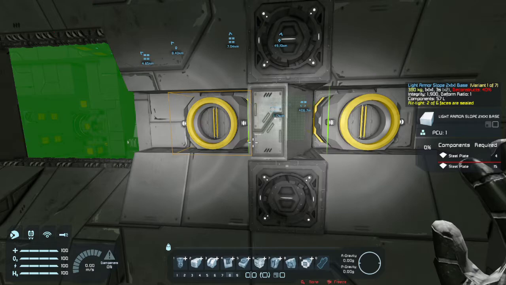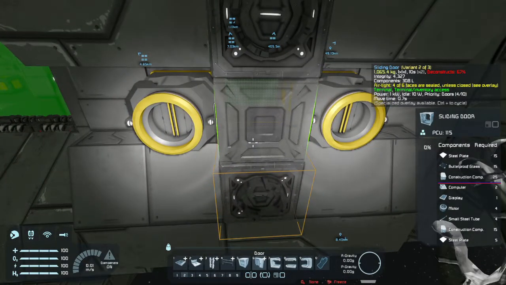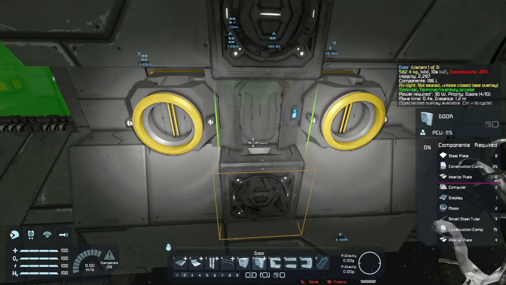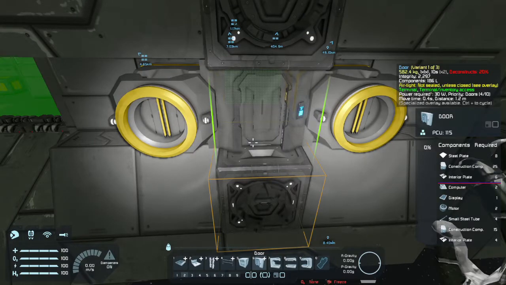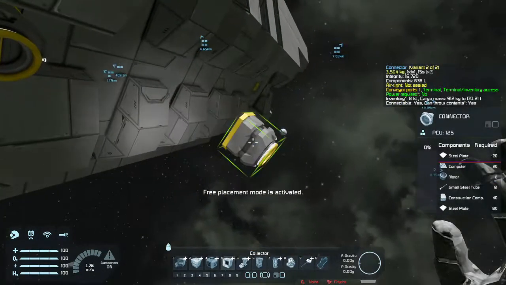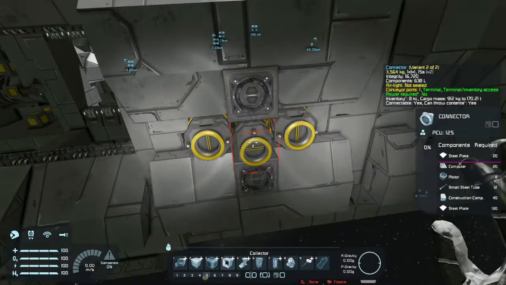Should have a door here somewhere. Door? Anywhere. Come on. I'm sure I'm blind and it's literally right there. There it is. Okay. So for door options, in terms of making this airtight, this may actually work. Let's check the connector for a moment. So it has airtight, not sealed, which means none of the sides of this are actually sealed.